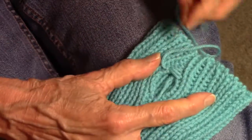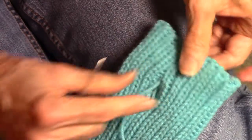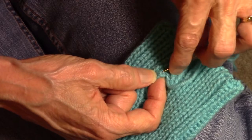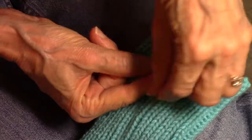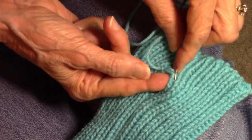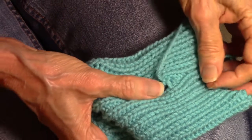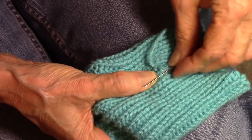I like to take 5 or 6 mattress stitches at a pop and then tighten up the thread, which makes the seam disappear nicely. And then I do some more. My mattress stitch bars are a whole stitch from the edge. They are 2 threads from the edge, if you want to look at it that way. Now I've got my hand underneath to help myself find the bars, because I'm running out of room to work here.